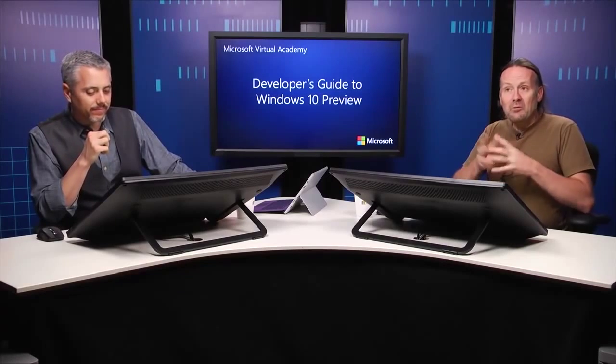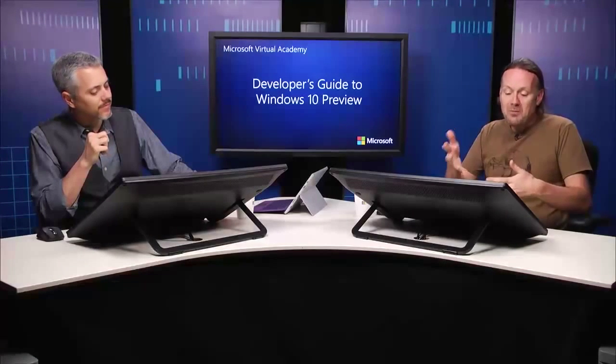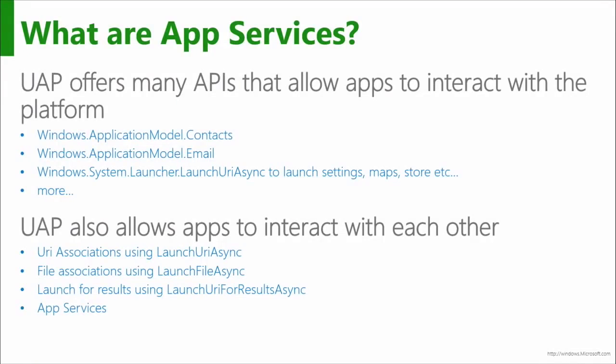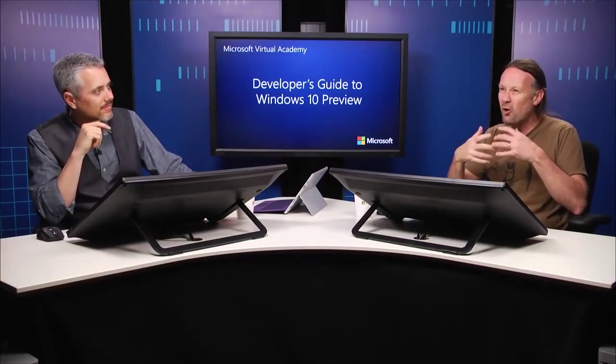Yeah. And in Windows 10, in UAP, for both of those techniques, LaunchUriAsync and LaunchFileAsync, this is a new feature, you can actually specify that a specific app is the only one valid to receive that. So you can have a very directed app-to-app communication. Whereas before, it was kind of, well, have we got something? Or if you had more than one, the shell would just say, well, I don't know, which one do you want to handle it?